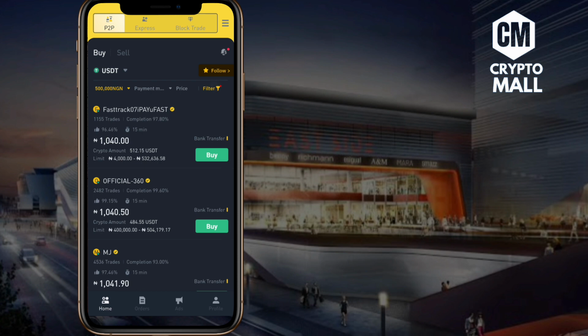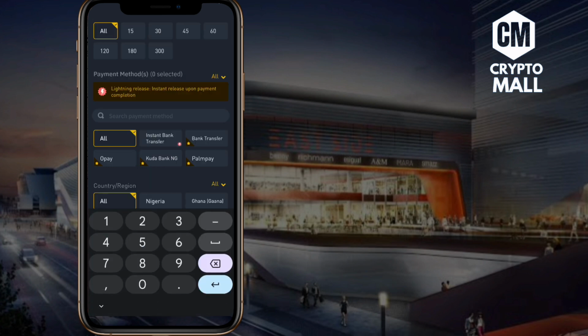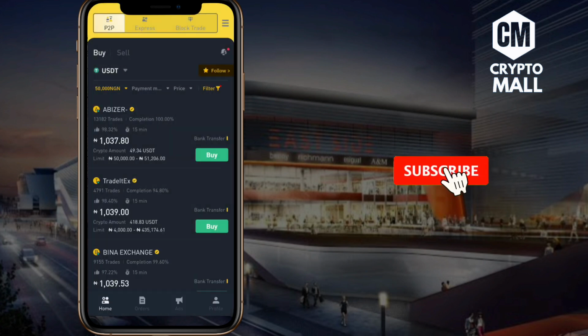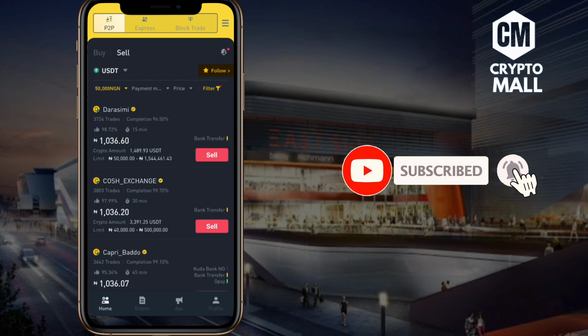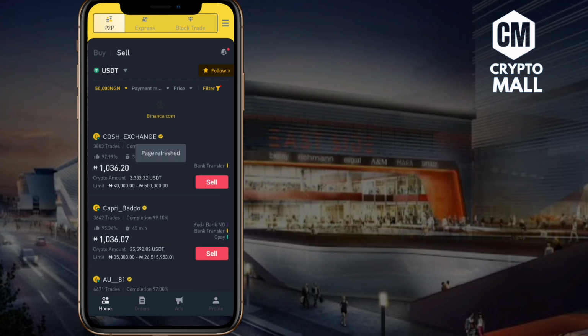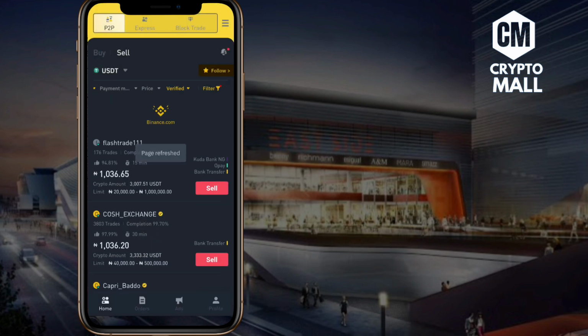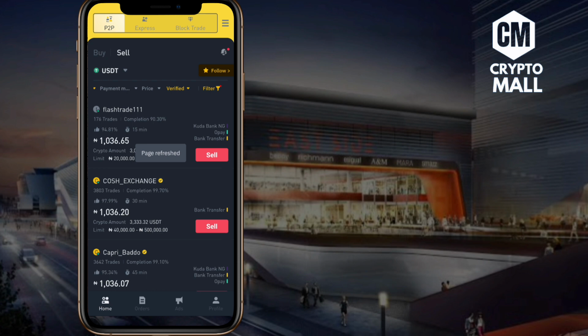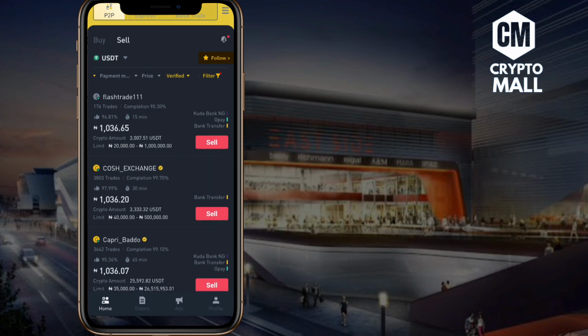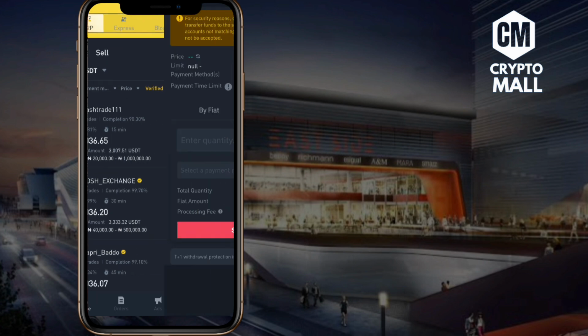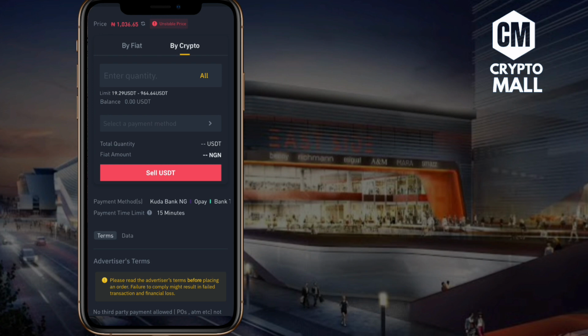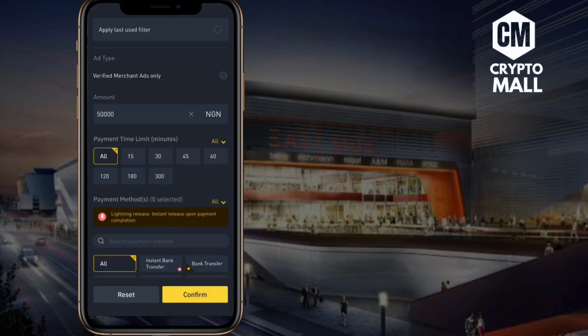Set an ad for 50k. Remember, when you are setting an ad, it will appear here. So let's say you are not a verified merchant. For 50k, you want to accumulate 50k in a total of 500. So what we are going to do is, remember, when we are setting an ad, this will be our point where we are going to be getting the details from.